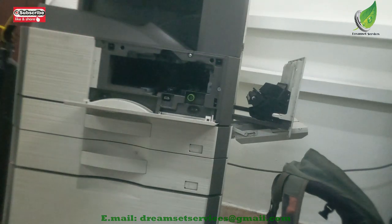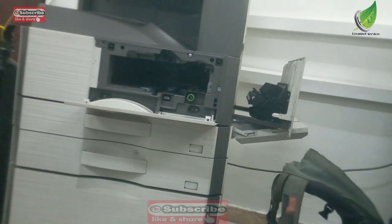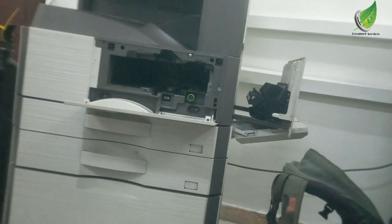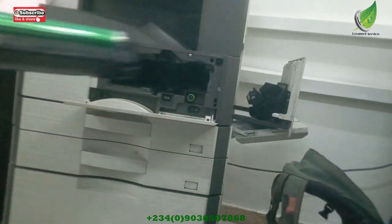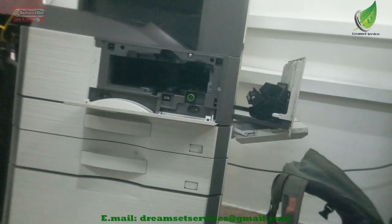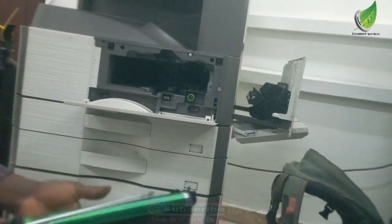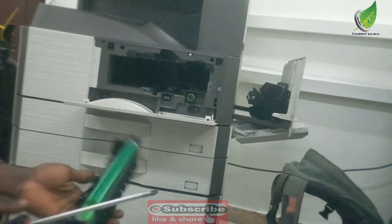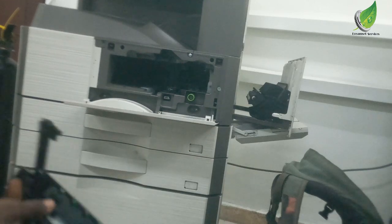So this is a drum unit. Now for the drum unit, there are several factors you have to consider to be able to determine that your drum is bad. For starters, the first thing I normally do is to just spin the drum clockwise and anti-clockwise, and check. So I'm going to spin the drum clockwise, and then I'll check if the blade is cleaning it. If the blade appears to be fine and is cleaning the drum well, and it's still having dirty prints, then check if the drum is a genuine drum.